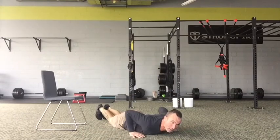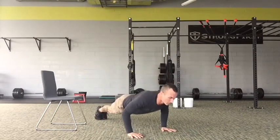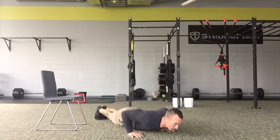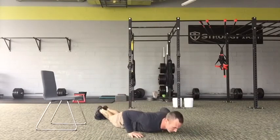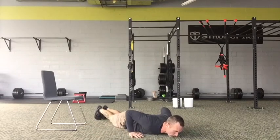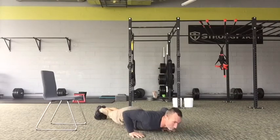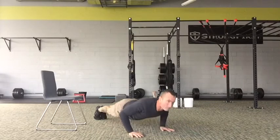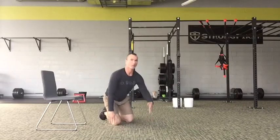We squeeze it up, down. Notice my arms stay tight to my body. They're not way out here or doing this. They're right here nice and tight. We squeeze up. Squeeze up. Six. Squeeze up. Squeeze up. That's eight. Squeeze up. That's nine. Squeeze up, we come back down, and that's 10, shake it out.